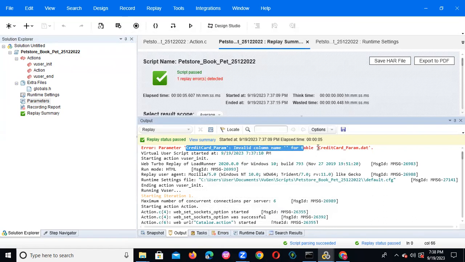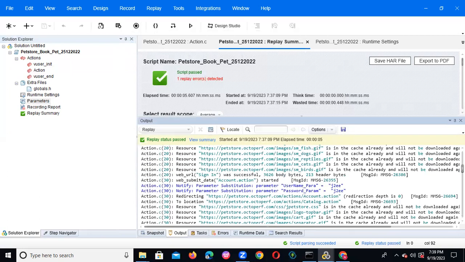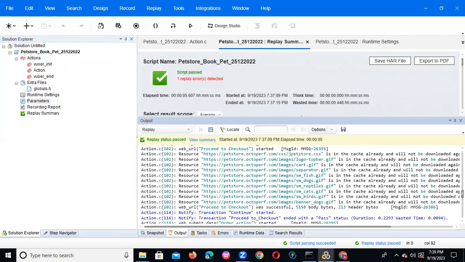Some table and everything is provided here. In this dot file you are getting the error. It is showing clearly from this. Your script will pass, but you are getting some error like this. So now you can resolve it like this and do the parameterization like this.